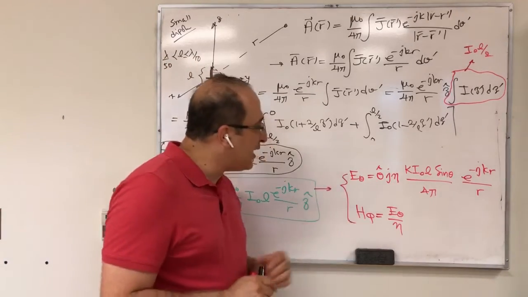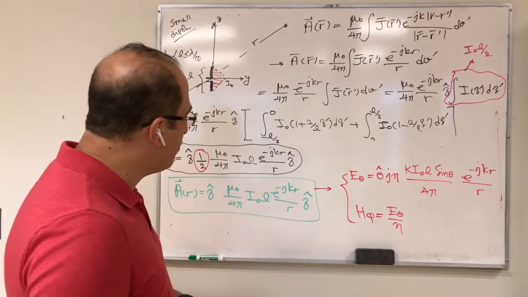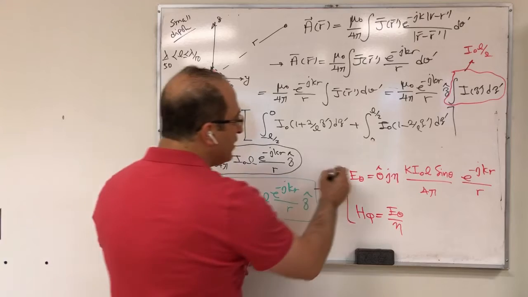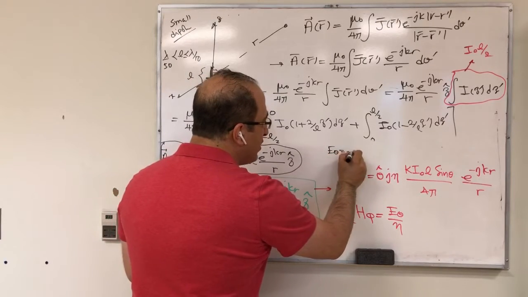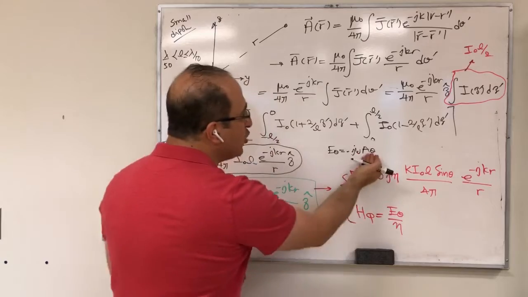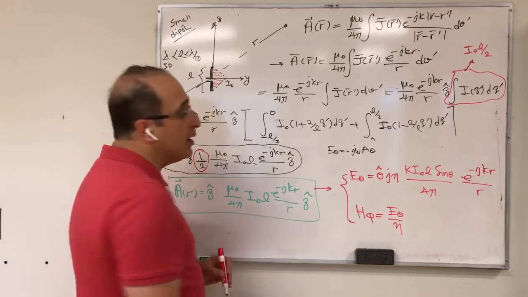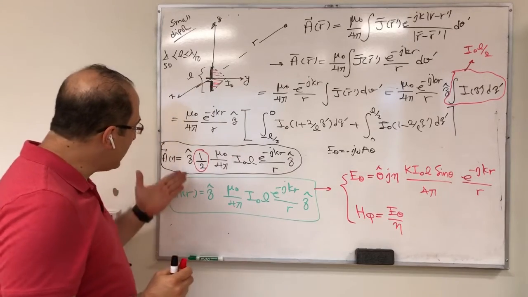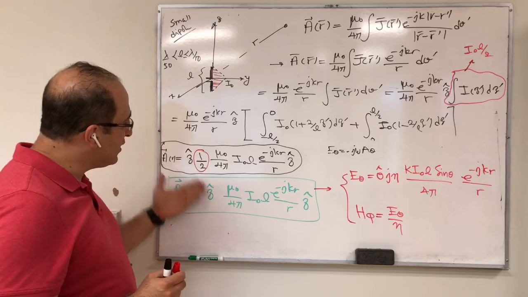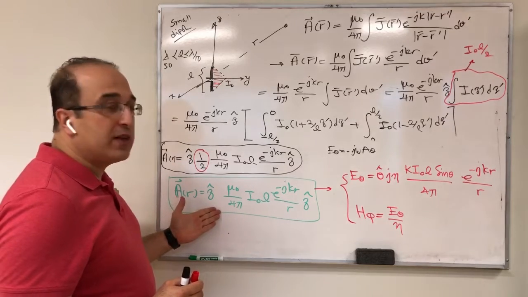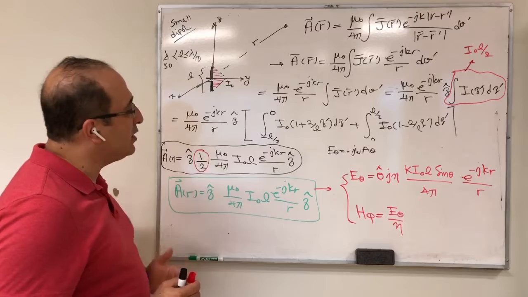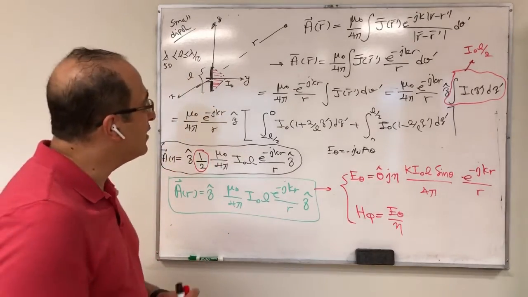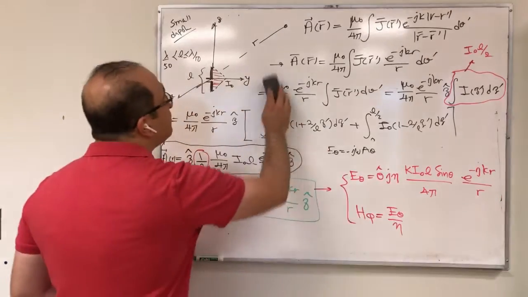Now, this is my E and H for the infinitesimal dipole antenna. And remember, this E is directly related to A because E theta was minus j omega A theta. So if you double A theta, E becomes double. If you make it half, E becomes half. Now look at the mathematical expression. The A of the small dipole antenna is half of A of infinitesimal. So if I write the E for this one, E of this one would be half of the E of the infinitesimal dipole antenna. So I can just write that.